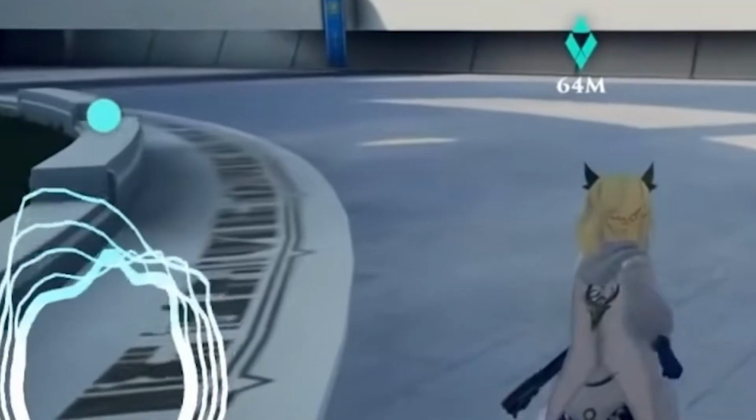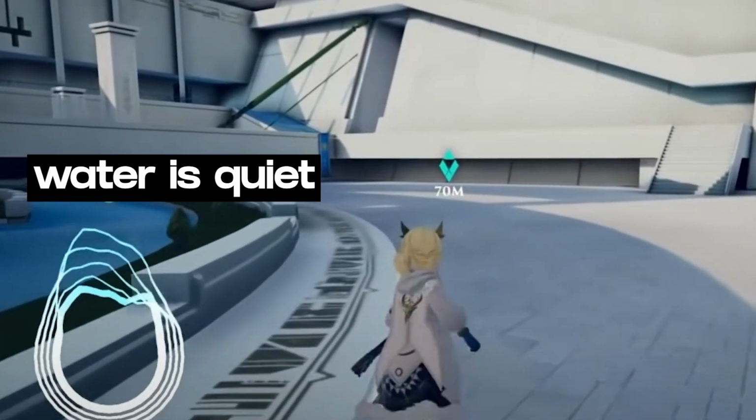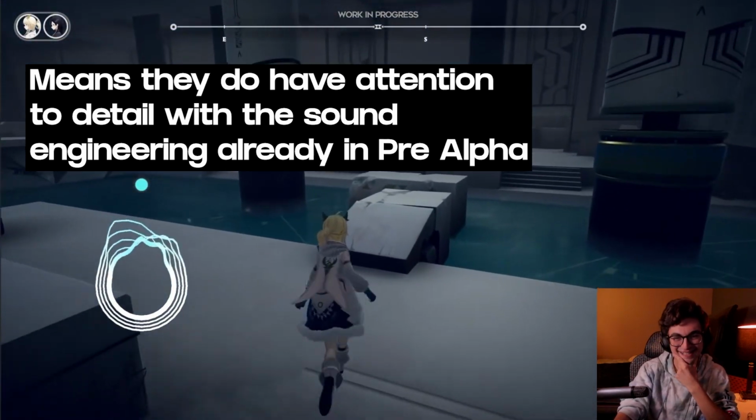I'm loving the UI they got going on. It's clean, it's minimal. Ooh, notice how back here, it's kind of quiet and you can't really hear the water much, but as she runs and gets closer to this waterfall, the volume kind of goes up on the water. Okay, good signs, good signs.